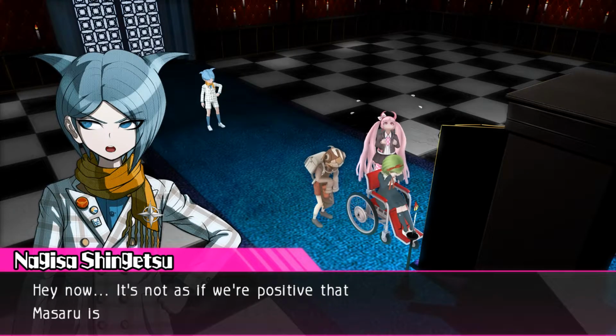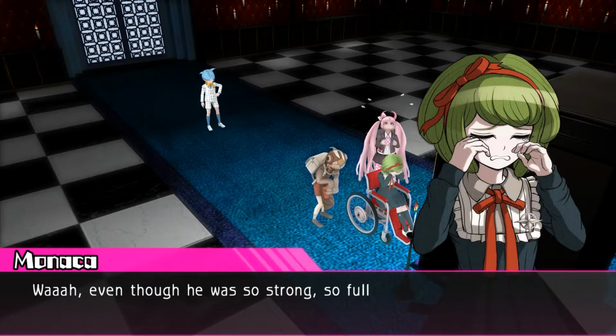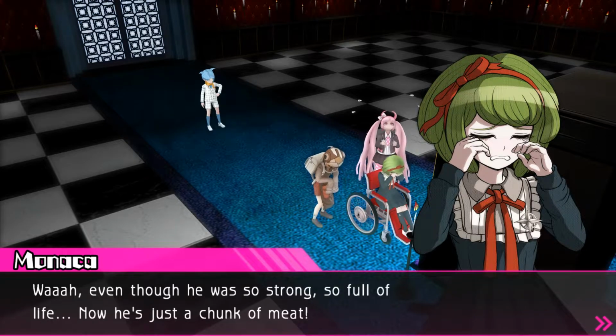Hey now, it's not as if we're positive that Masaru is dead, right? Even though he was so strong, so full of life, now he's just a chunk of meat. Well, it's an eye for an eye. That's what he gets. That's what you all get. For executing Yuta Asahina, okay?